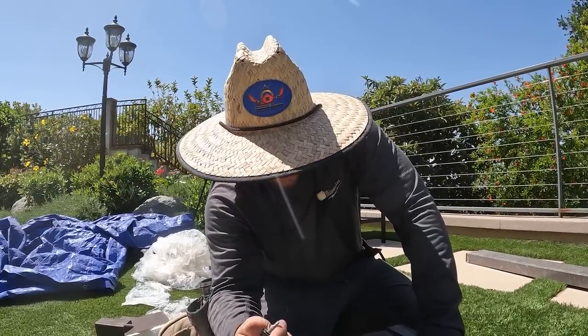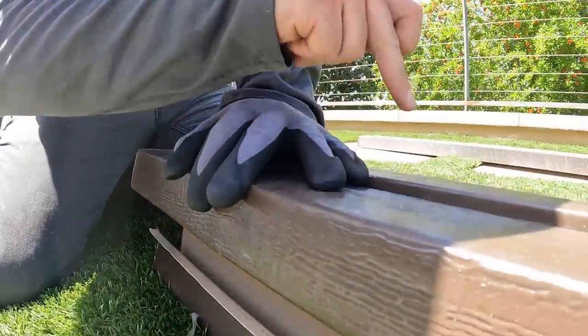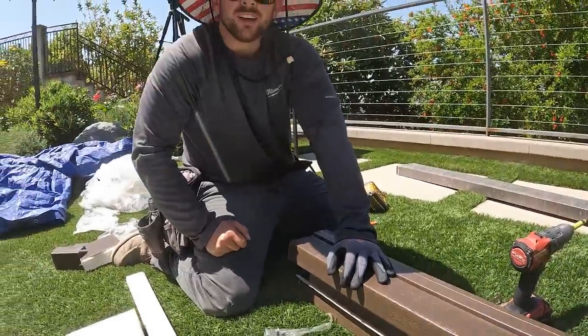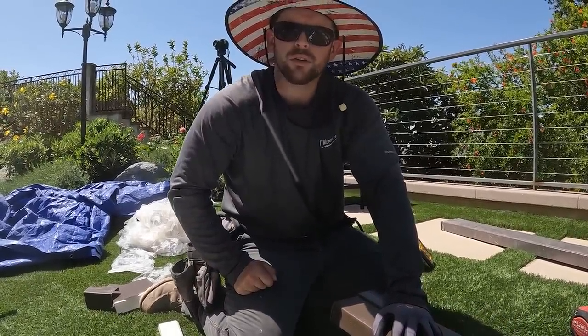Okay, gutter piece is cut. We cut the front fascia of the gutter. Now we're just gonna be using our screws right through the gutter to our fascia board in the front. That's gonna be what's holding all the rafter tails up. And then after that, we're gonna hang it up on the patio cover.